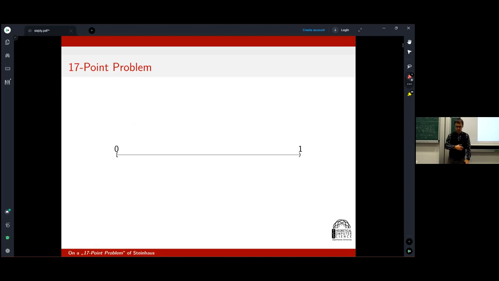Okay, so let me introduce you to the problem. It's called the 17 point problem. And it's a game that you play alone. In the first round, you have to put a point in the real interval somewhere between 0 and 1. So this is this yellow point. And you keep this yellow point to the second round, in which there are two intervals. One starts at 0 and ends at 0.5, and the second one is from 0.5 to 1. And you need to put 2 points to pierce both of those intervals. And one of them is fine. It's always one of them is fine after the first round. So I need to put the second point in the first interval here. All right, so let's put it there.